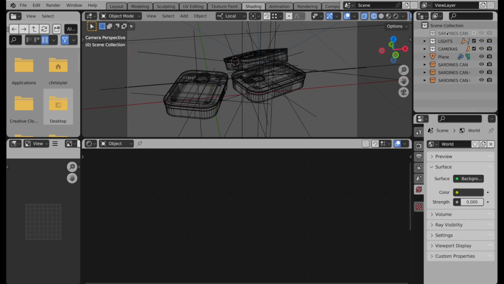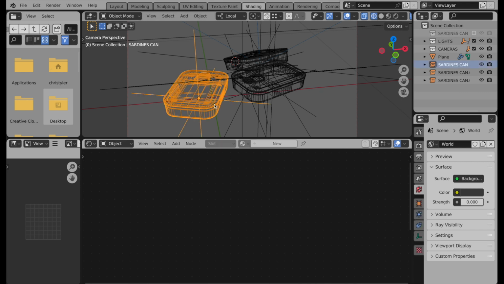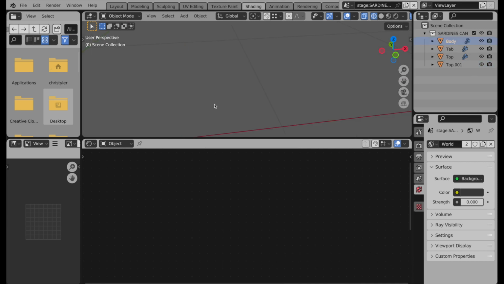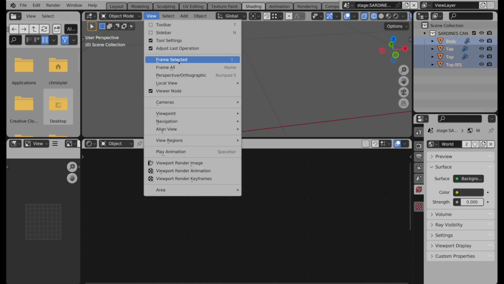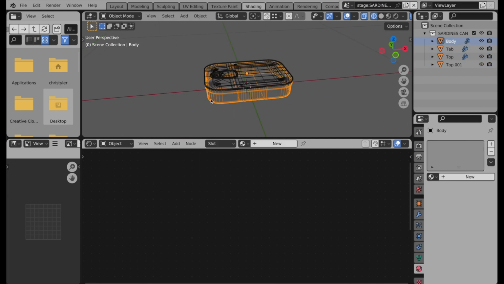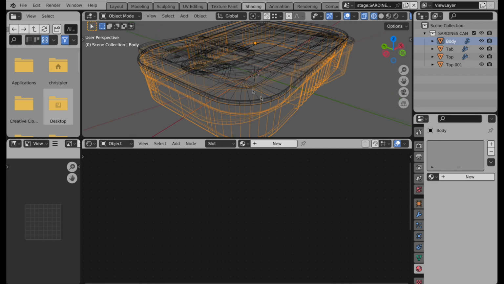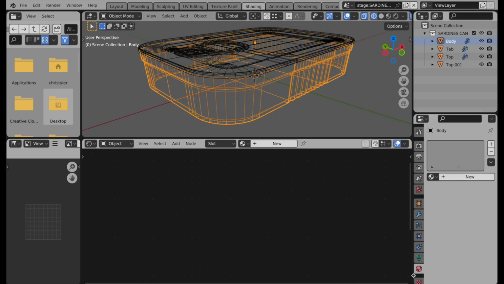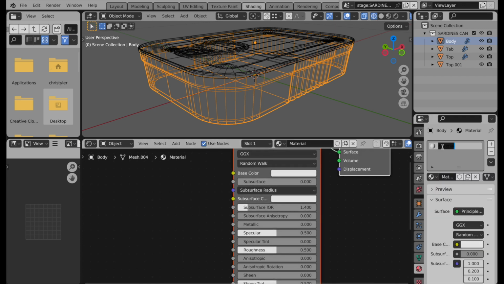So one of the add-ons that I recommended that you turn on is the Edit Collection Instance add-on. By selecting this instance of the collection, I can press Control Option and C, and it'll create a new working environment that is isolated just those components. It's isolated the actual collection. I'm just going to select the components there, do a View, Frame Selected, and it'll move those into the view. And then I can select the part that I want to edit. So we're going to come over here now, and I'm going to click New. We're down in the Material Properties. Click New, and we'll call this Can Body Metal.